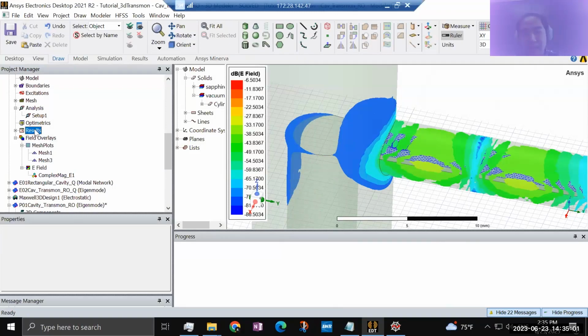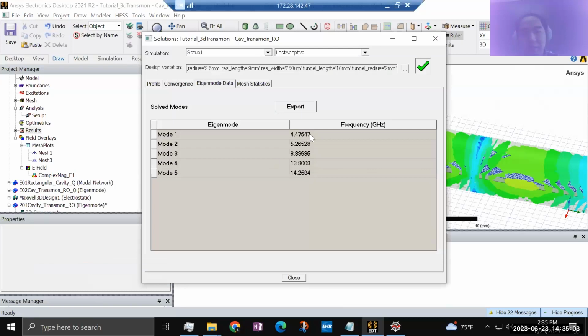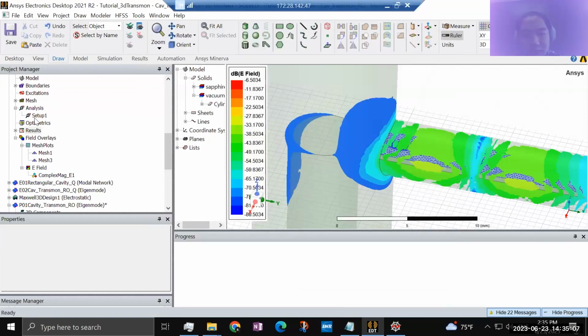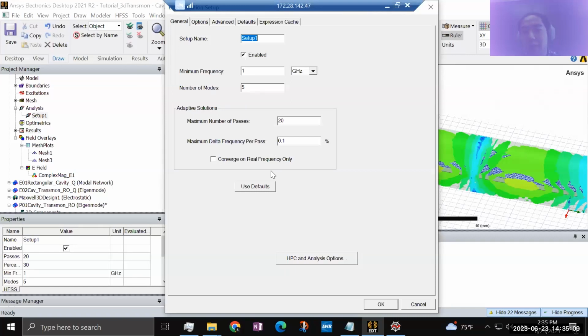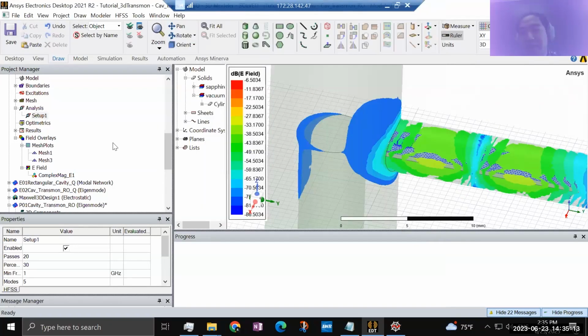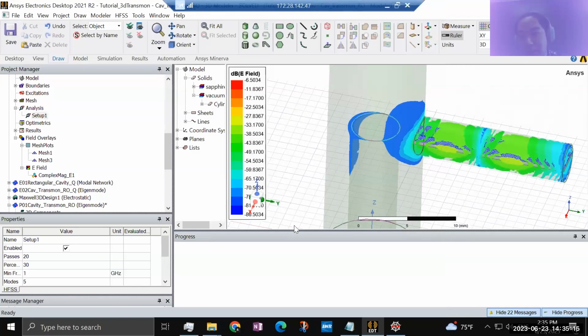And besides, here I'm only viewing the frequencies of the modes, because that's what the eigenmode simulation converges on. But HFSS actually stores more than that information. It stores the entire field of these modes in the solution that it saves.